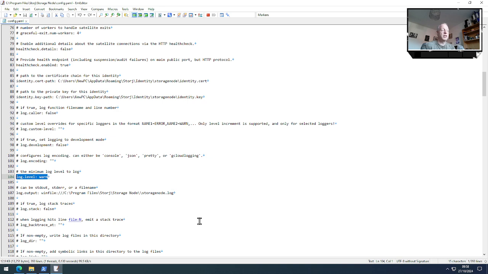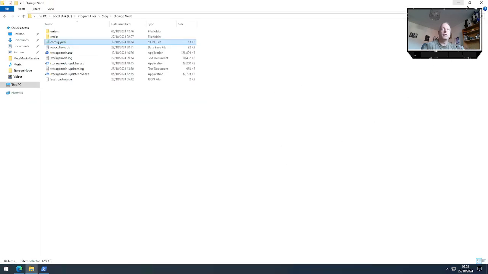So that initially said log.level: info and was recording everything. I changed it to warn. You can look through various bits of documentation in the community that will tell you what the other log levels are and what their names are if you want to record at a different level than that. But warning seems to be suitable for me at the moment. Once you've done that, you save the changes to that config.yaml file and restart your node, and you'll see that it'll start recording to the log file at only those levels.